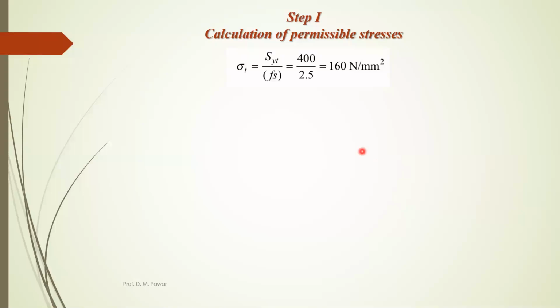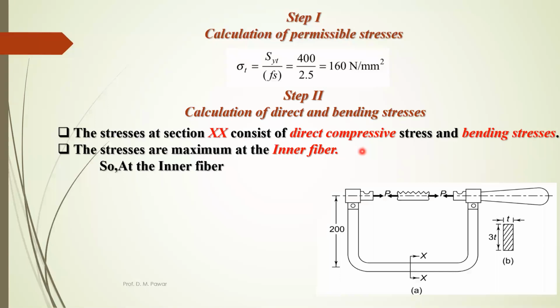After calculating the permissible stresses, we have to find out what types of stresses can be developed on the component. The component is this one. At this cross section, we have to identify the type of stresses that will be developed. From this diagram, we can conclude that the load is acting here. Due to that, this cross section will be subjected to compressive stress as well as bending stress. The compressive stress, because these two ends of the frame are getting compressed due to the initial tensioning of the blade. So this component at cross section XX will be subjected to compressive as well as bending stress. So we have to find out this compressive as well as bending stress.